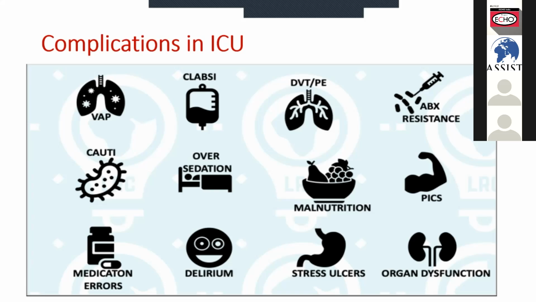Also, we use central lines. Central lines may lead to central line associated bloodstream infection. We have to know how to use them aseptically. We have to know when to change them. We always have to check if there is any discharge around the central line insertion, and also when we aspirate, whether it is coming clear blood, or if there is any discharge coming from the central line.